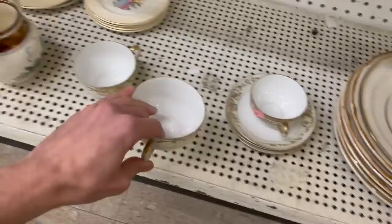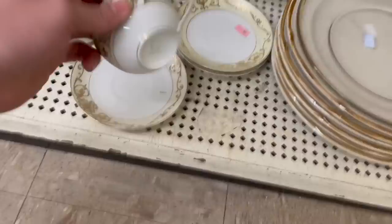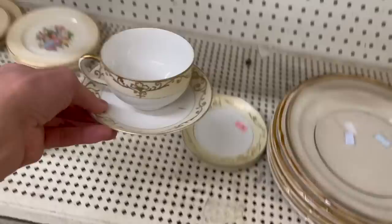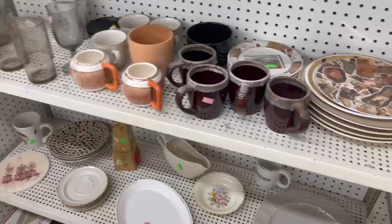Oh look at these — Nippon, Doritaki. And it comes with saucers. I was just seeing which cup fits which saucer — I think it's the small one. Oh look at the design on that. I don't think it matches though. Yeah, I don't think that fits — or maybe it does. That fits! I'm gonna leave it though — there are chips and discoloration.